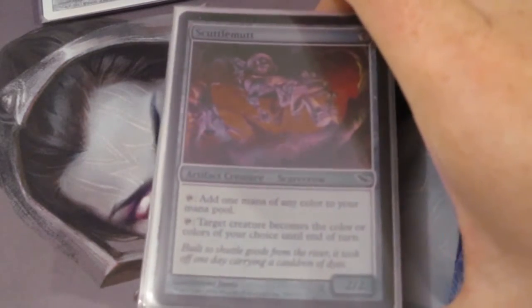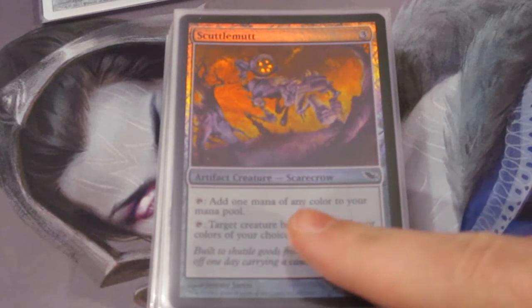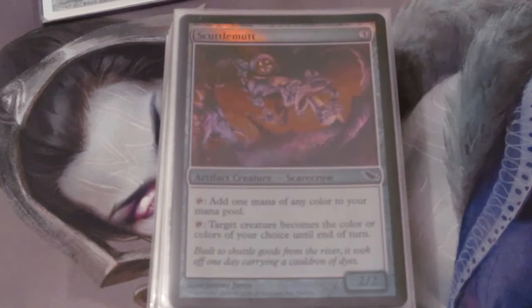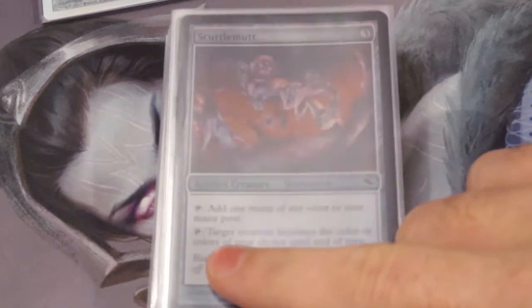And again, this is kind of where you're going to see the awkwardness. So legally, things that normally tap for color, like a shock land, I cannot play in a colorless deck. But a 3-drop mana dork that taps for any color is a legal card because the mana symbols are not printed on this card. I can also use it to mess around with things, like if someone equips a creature with a protection sword, I can make the sword the color or the creature the color, or funny things like that. That ability is just a joke.